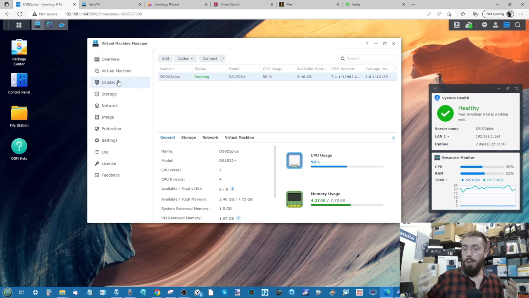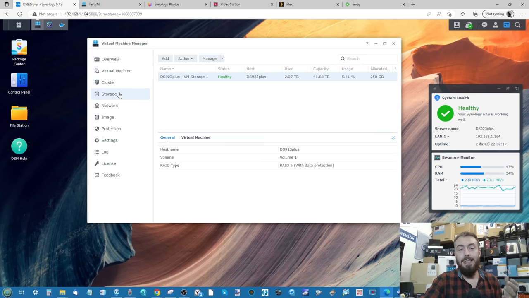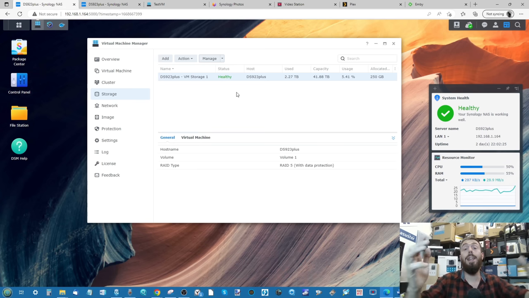But outside of that, the virtual machine management within Synology DSM 7.1 is still very, very good. And if you do want to configure them on the fly and kind of change them, obviously you have to power them down, whether you want to power them down safely or just go nuts and close them down very, very sharply, that is all something you can do within this interface. You can even attach USB ports that are on your Synology NAS to the VM, and the configuration is there. I just think it's still more business than pleasure. And all of those options and all of the management is configurable and accessible at all times via that interface.